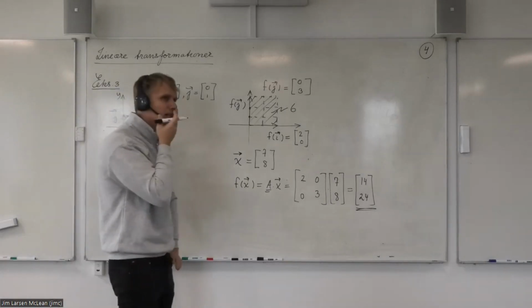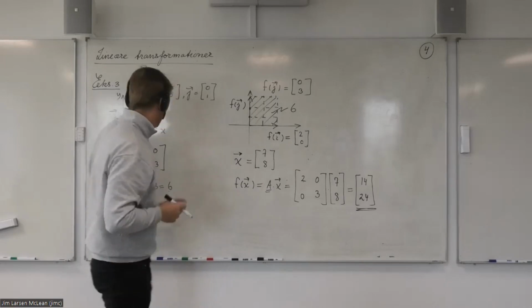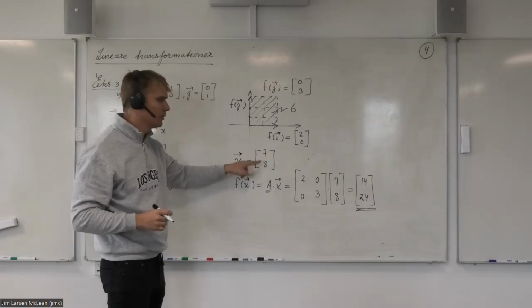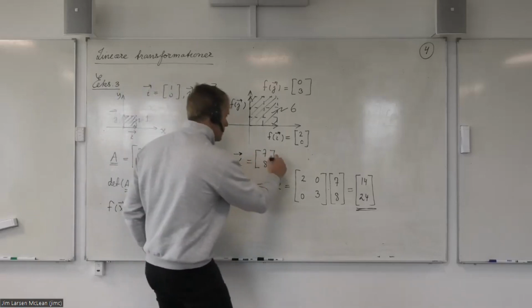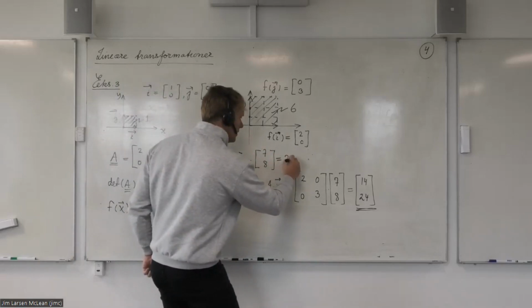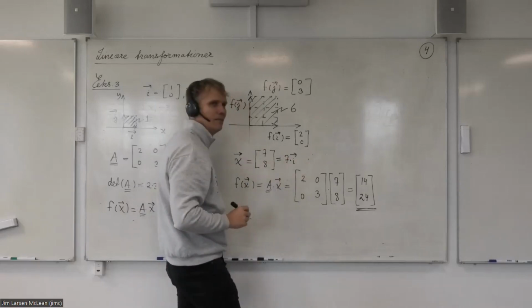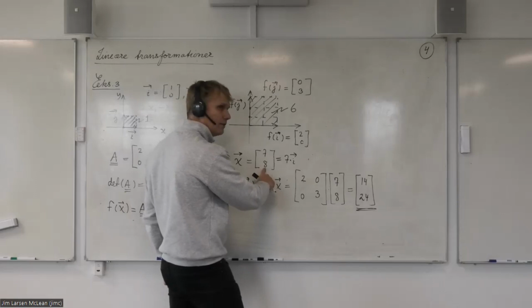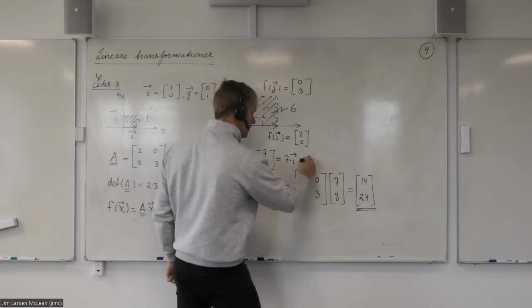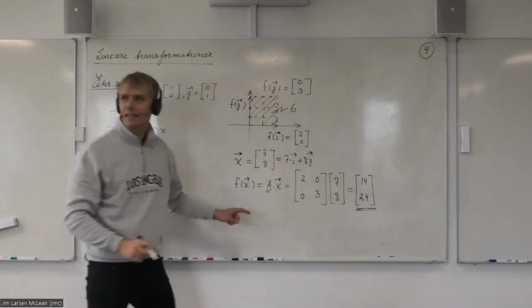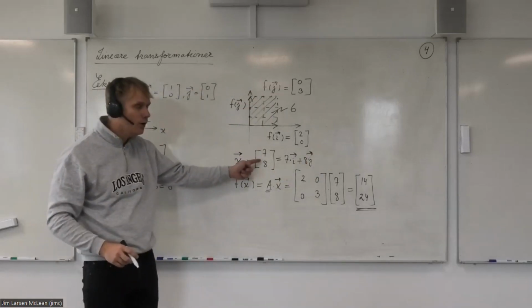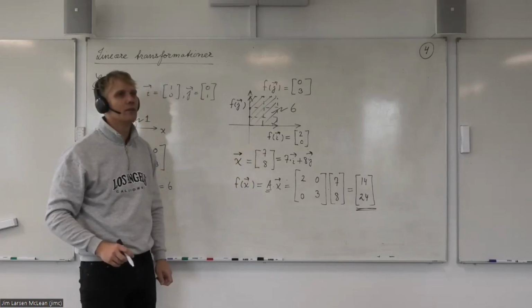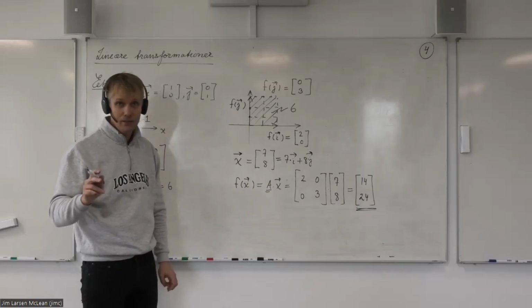Okay, try to look at something interesting. This vector that I started with is (7, 8). What does it actually mean when it says (7, 8)? This 7 means that I stretch the i unit vector by a factor of 7. And the number 8 means that I stretch the j unit vector by a factor of 8. And then I add the two vectors together. Are you with me on that? That's what this coordinate column means. Take 7 times unit vector i plus 8 times unit vector j. Are you following?